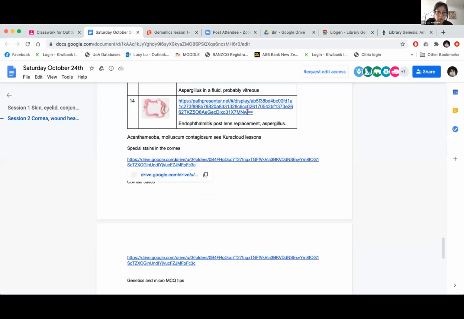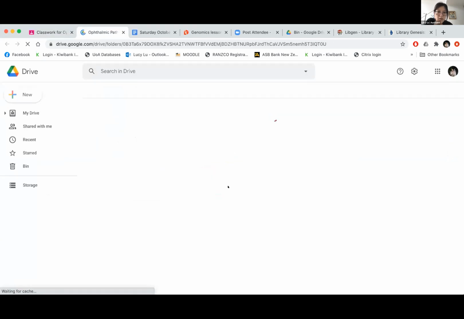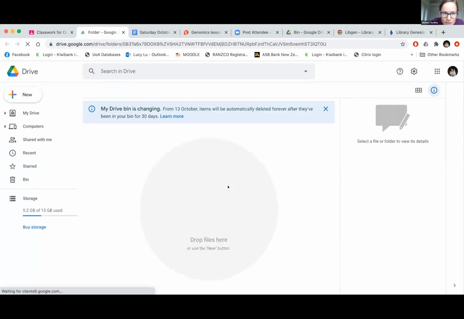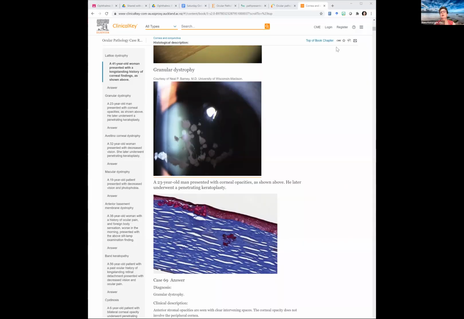You're going to share your screen, Lucy, or do you want me to do it? Yeah, I can share screen. I don't know if my problem is the same as everyone else's, but when I click this link, that wasn't working well. Can you go to the classwork up the top left? Click on the class drive folder. When I click this, it's empty as well, like everyone else. Yeah, I went through that way. Interesting. That's why I don't know where to upload my talk either, because there's no button. So I've probably not got the sharing right. I will sort that out while Amanda talks to you about her thing. Yes, I found it. It's good to know that you couldn't get there, but now we can share it.